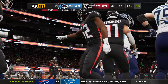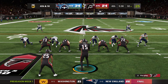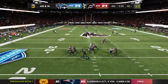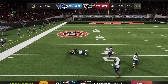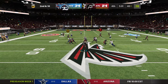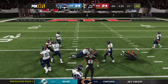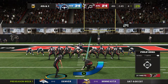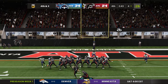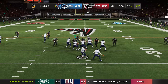Kaiser goes down in the hands of Barkevious Mingo. A 7-yard loss on the play. Franks back to pass. Throws, and this one's caught by Hurst for the first down into Tennessee territory. Franks throws the pass. It bounces around, and Zacchaeus comes down with it. The drive stalls at the 4, and Koo puts up a field goal, and it is now 34-27.